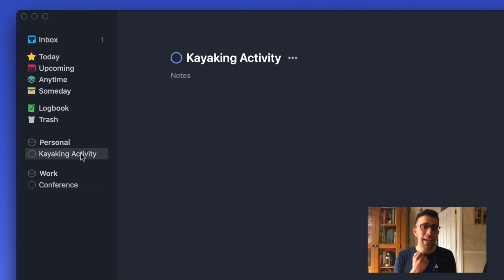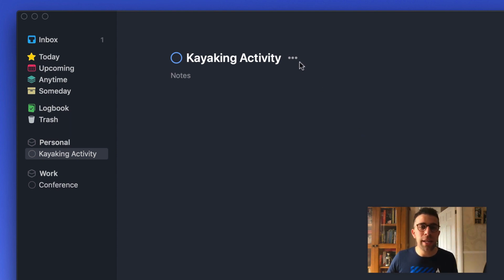So if I go to kayaking, you can see here it's a very simple project. It looks like a task, but it's actually not. Here is a pie chart. We'll be showing you this near the end. It's a pie chart for the completion of the project. Once all tasks are completed, you can see it be full. But if you've added all your tasks to this project, you can see it partially fill. So if you're getting planned and organized, this can be a great way to visualize how much you have left.